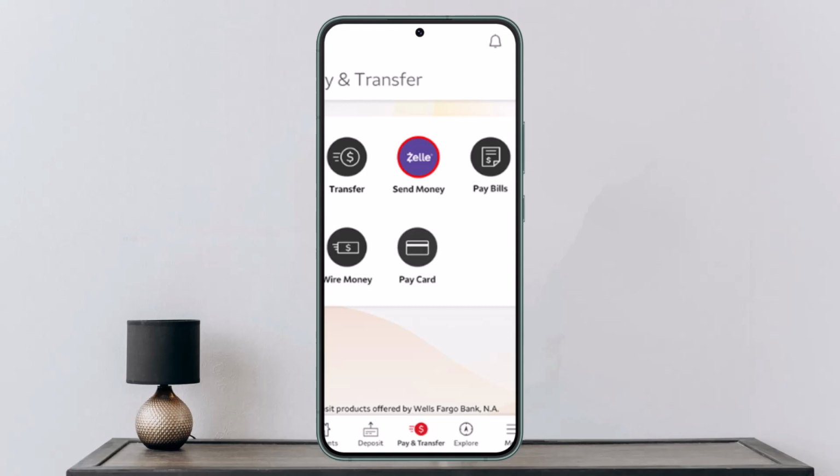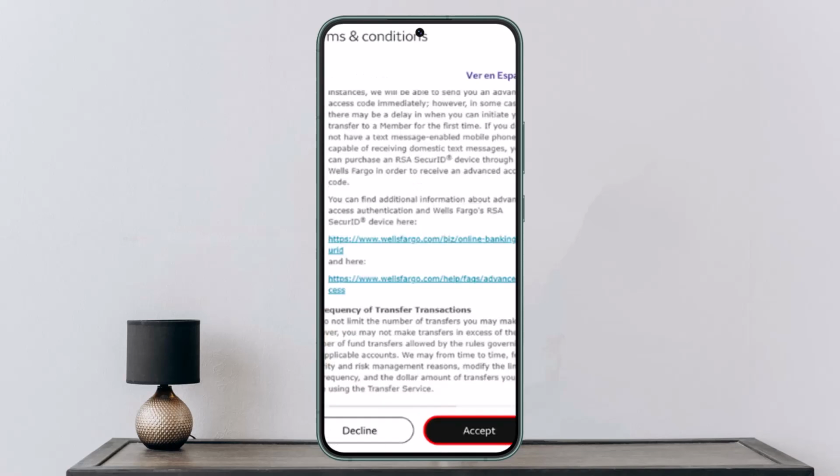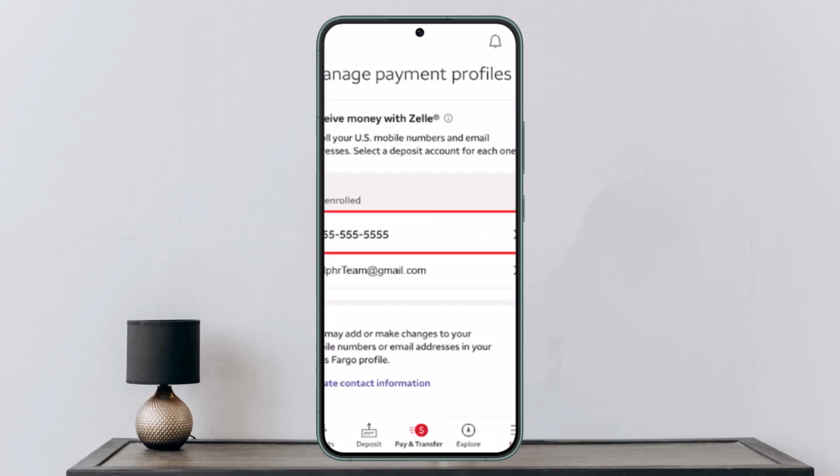So what you have to do is simply go ahead and select Zelle or send money through Zelle. Once you do it, read the terms and conditions, and follow the on-screen prompts in order to continue the procedure. As you've done it, you'll then be asked to verify it, and once verified, you'll be ready to send and receive money through Zelle. So this is how you could use Zelle with Cheese.